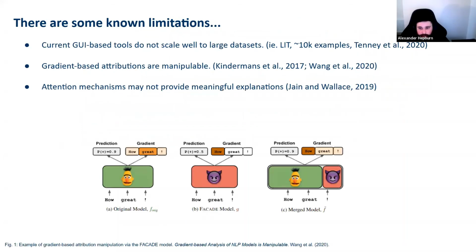I'm realising the time, so I'm just wrapping up, and I'll talk about a number of limitations in current approaches. As discussed previously, current tools do not scale particularly well to medium or larger data sets. Tools such as LIT are great for analysis of small samples, but struggle to process data sets of a significant size. It's not the biggest deal unless you have a lot of data that varies quite a lot. You would have to try a lot of different samples and analyze them, and then you wouldn't be able to see the bigger picture. So I would say that scale is a problem at the moment.